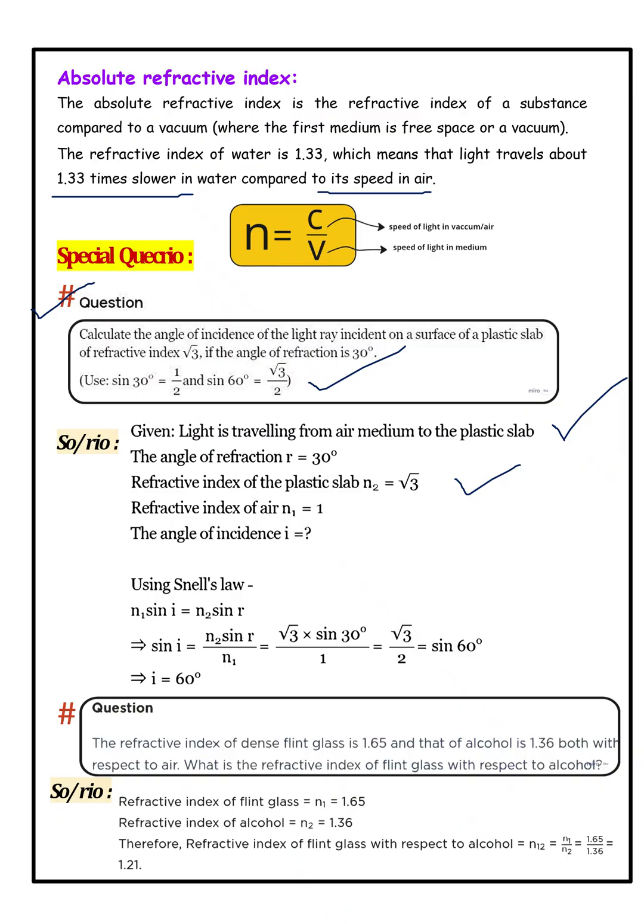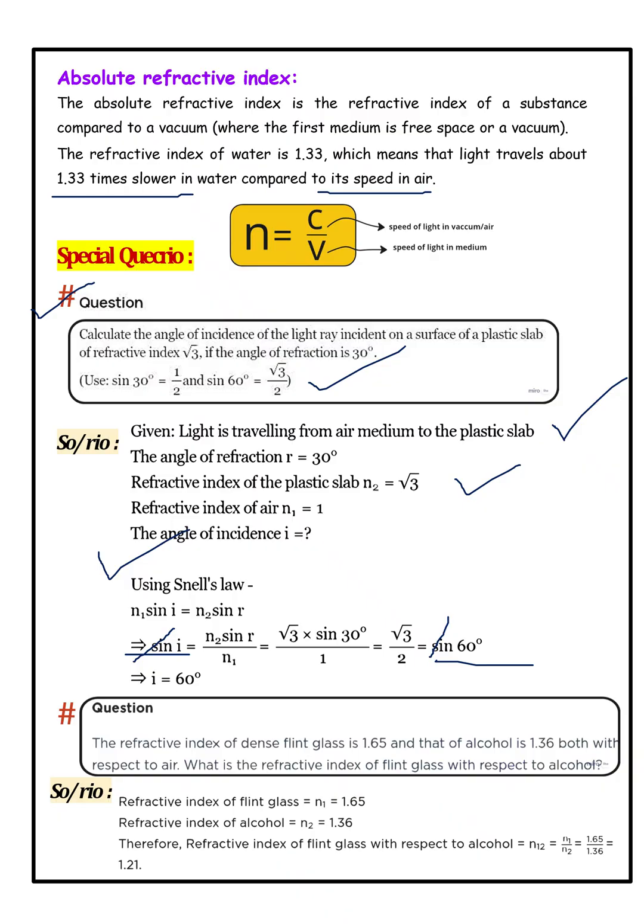So which formula are we going to use here? Looking at the values given, we use Snell's law. Now what is Snell's law? It is sin i upon sin r. So we use this formula n1 sin i is equal to n2 sin r, taking sin i as the subject, and you calculate and you get sin i is equal to sin 60. So here we cancel sine from both sides and we are left with i equal to 60 degrees, which is the angle of incidence.